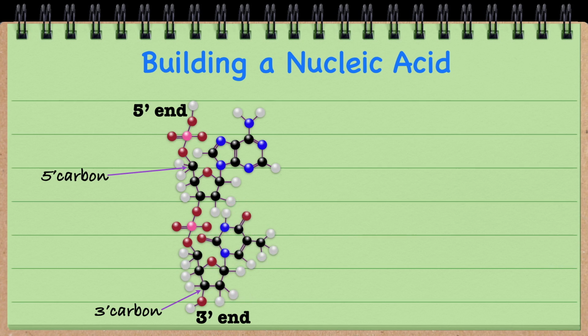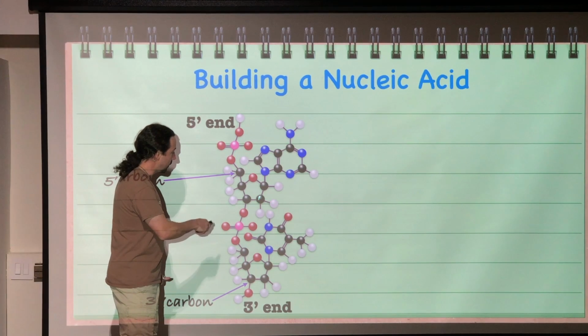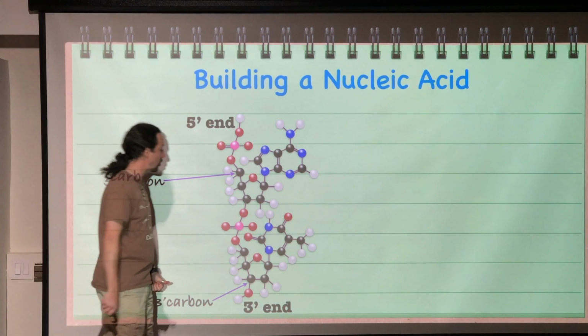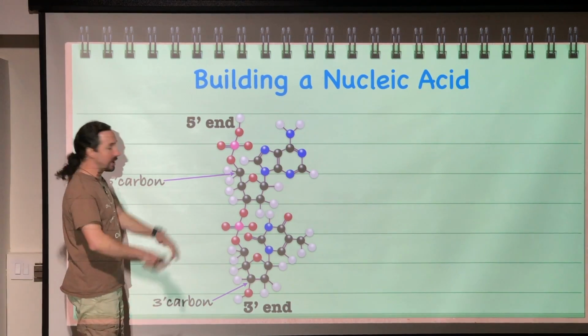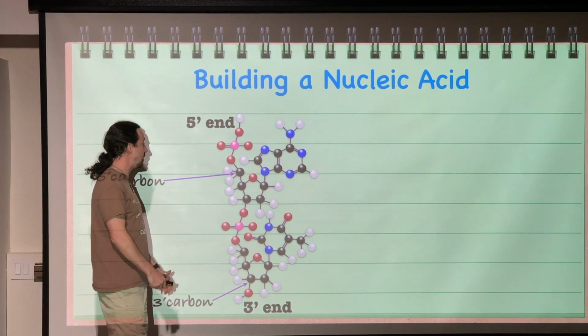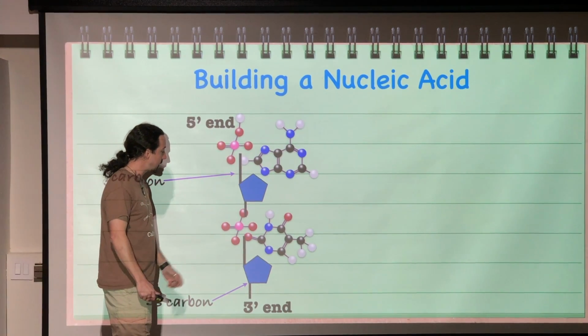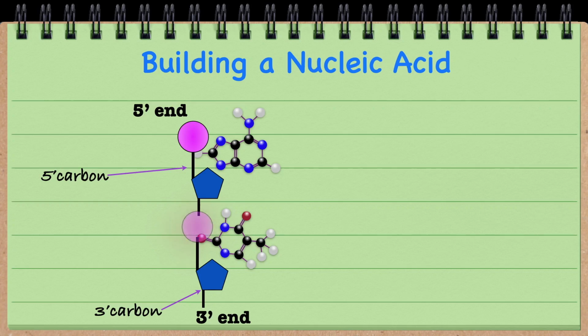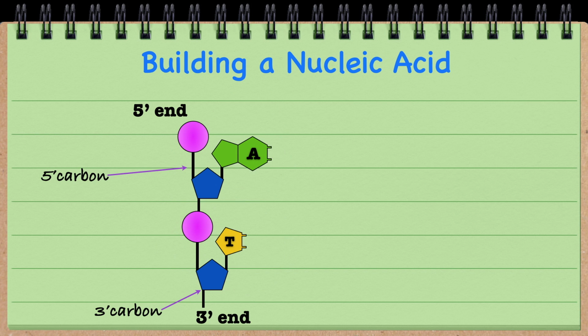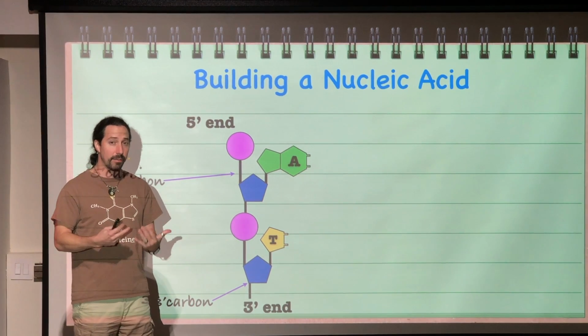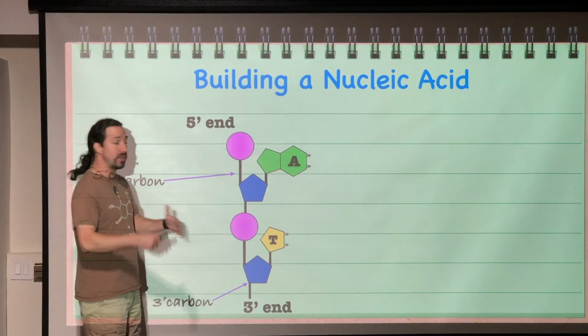On the other hand, if I were to change things up a little bit, now we have DNA here because we just removed the oxygen upon our second carbon. And we're going to change the way that this looks a little bit. I'm going to use some other symbols. So now my carbohydrate is going to be just like this. Now this is going to be the symbol that I use for my phosphate group. And I'm going to change my different nitrogenous bases to use different symbols just to make it a lot easier to see and represent how DNA is going to come together. Because DNA comes together in a double-stranded way.